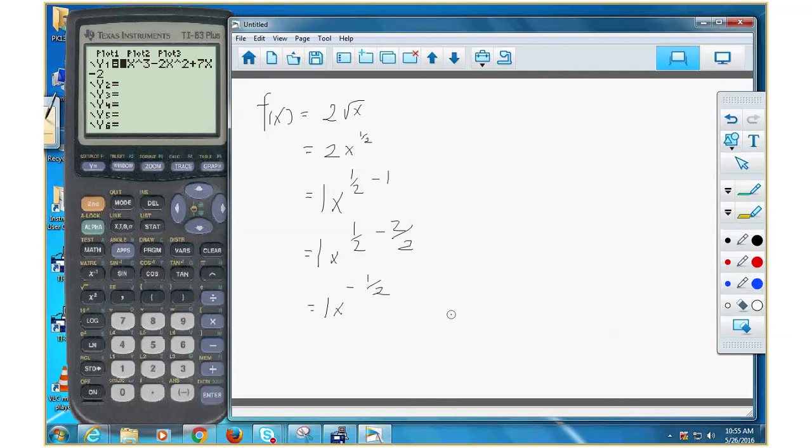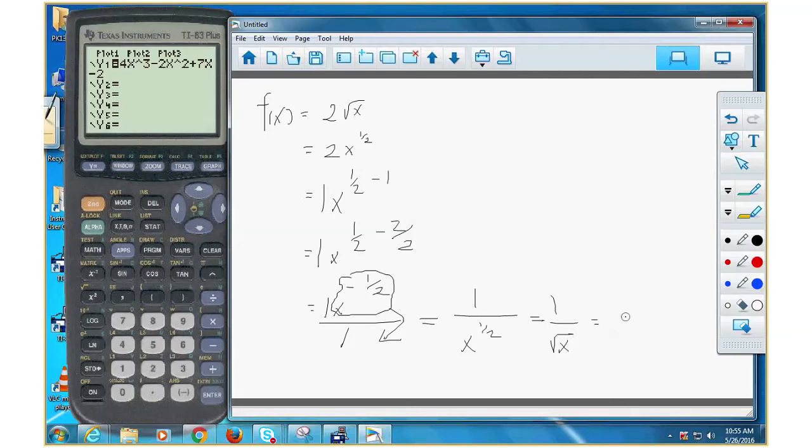Now, is that the way you're going to leave it? No. That's all over what? 1. So I'm going to take this guy because he sucks. He's got a negative exponent. I'm going to take him where? Downstairs. And that'll give me 1 over x to the 1/2, which is equal to 1 over the square root of x. We don't like that either, do we?